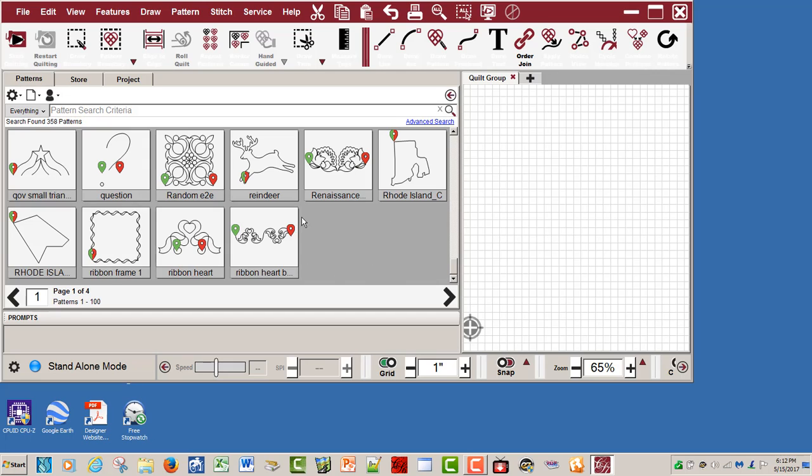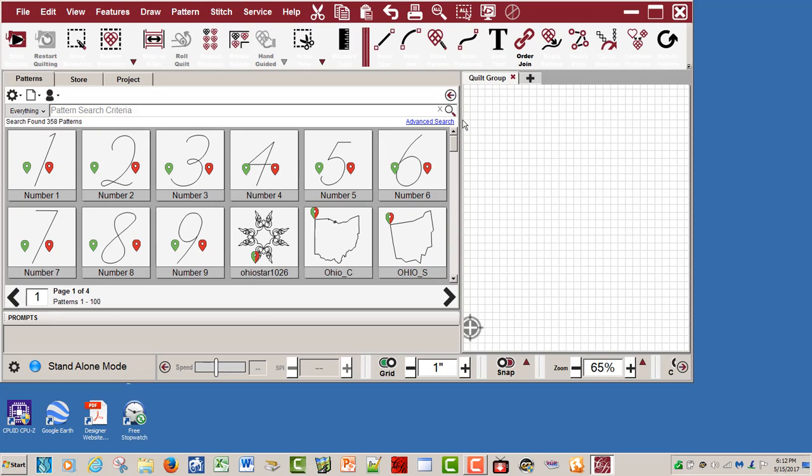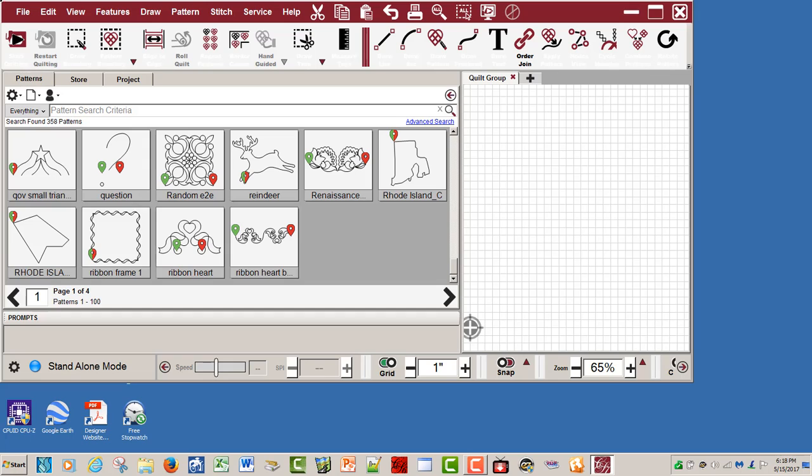I learned that I click a blank space way down at the bottom here, and that deselects all the patterns. You end up with a pattern right here. Yeah, I found that it was best to not have that first pattern up there selected, and if I'd gone down to the bottom and clicked in a blank space, it would deselect it.